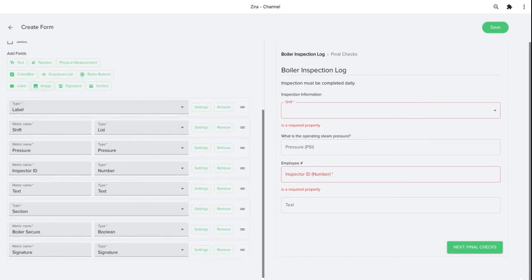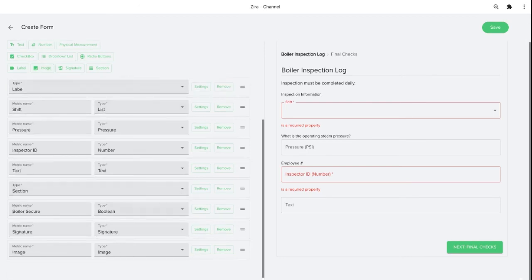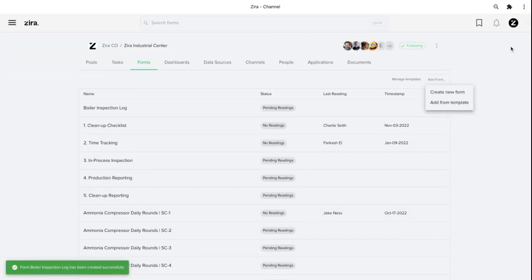And then our last field we are going to add is an image field. This field is typically all set as well and doesn't require any updates. The metric name is set to image, but this field will typically add a button to your form that opens the camera if you're on your mobile device or allows you to attach an image on your desktop. Okay. Now that we have completed our form, we're going to go ahead and save it. We're going to want to go to the top right. And now our form has been created successfully, and it should pop up at the top of your Forms tab.